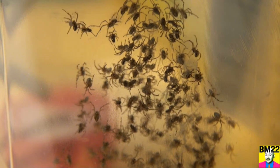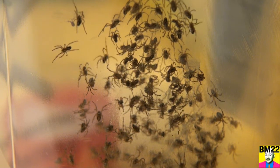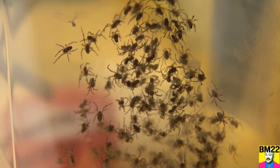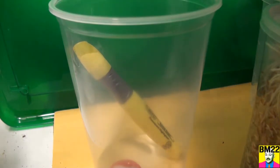For those of you who say I don't learn anything, well I learned something from Leo Kim Video — he says make sure you put a little water source down in the bottom of the container, especially for the baby spiderlings. So we're going to do that, and then I'm going to put a highlighter marker in this container for them to climb up and down.